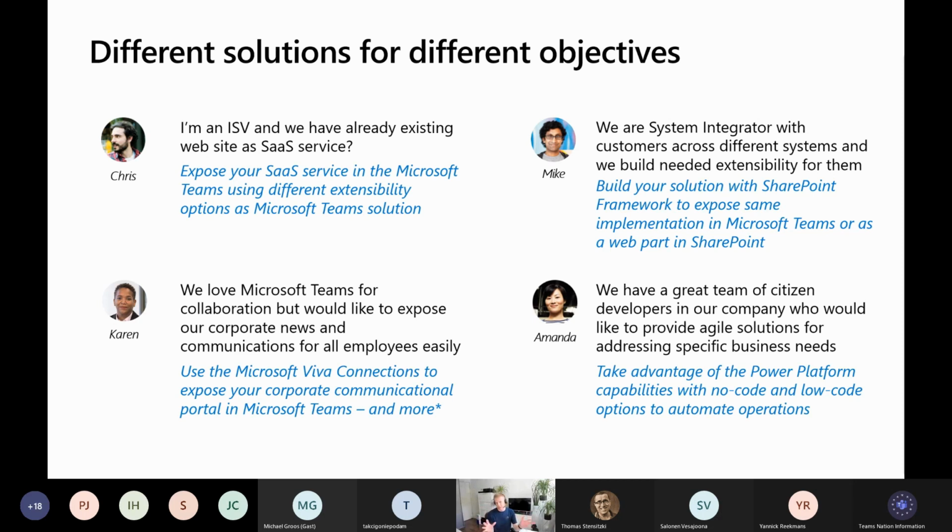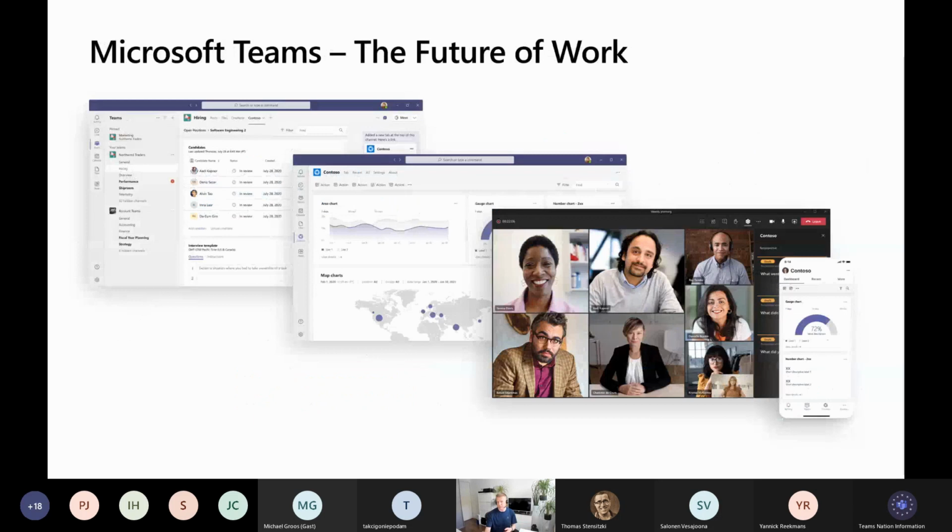But in the overall bigger scheme right now, and also in the future for Microsoft, at least in the short few years forward, Microsoft Teams is really the way and the model where we're investing, and every single product, Power Platform, SharePoint, Teams, is targeting Microsoft Teams as the future way of working. And basically the platform is being designed in a way that you can access the application and information directly in Microsoft Teams. Now, is that what the customers want, or is there already massive high demand for this kind of extensibility?